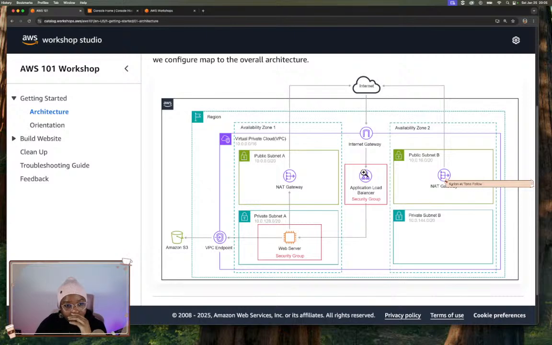So our goal is to deploy our services within this VPC, within the security groups, the subnets, and all of that. And the first thing we're going to do is set up our VPC. So we have the instructions clearly here, and we're going to follow it step by step. So the first thing is for us to find our VPC in the Amazon console, and then we would create the VPC using the VPC wizard. It's an interactive experience to create the VPC, and this is what the preview is going to look like. Let's get started with that.